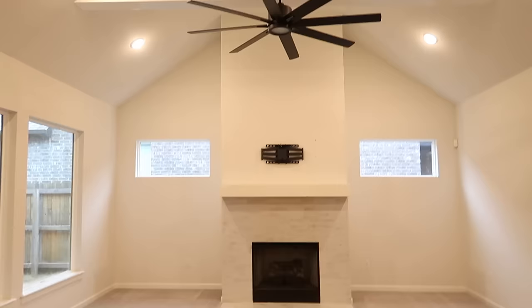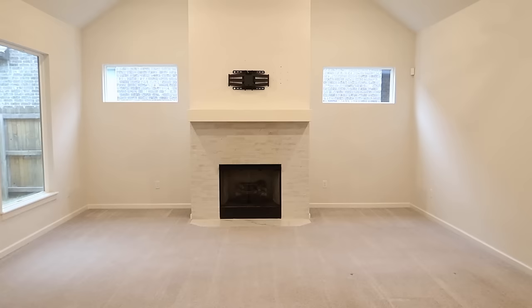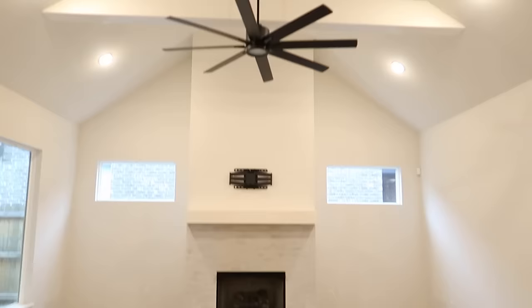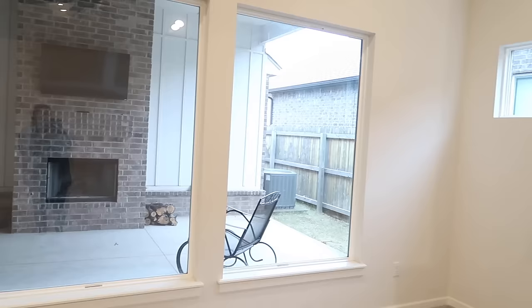Because at our last rental, I had to switch out all of the lights because they were really dark and yellow and dingy, and everything in here is just very nice, white and bright. So love that so much for filming. It has a nice fan up here. Definitely just a really, really great space. And I love that it has these big, beautiful open windows right here. I might put curtains on there just so no one's looking in the windows at night, because I feel like that's a little weird.